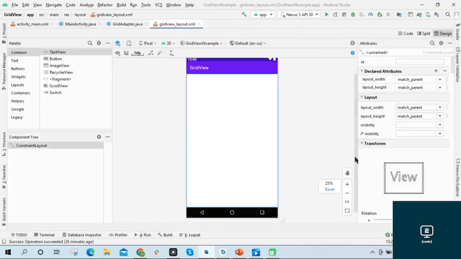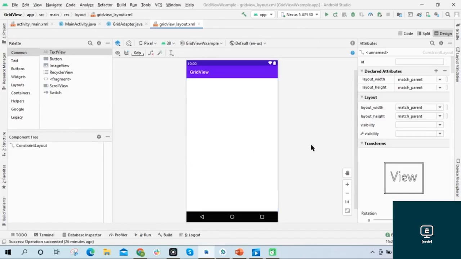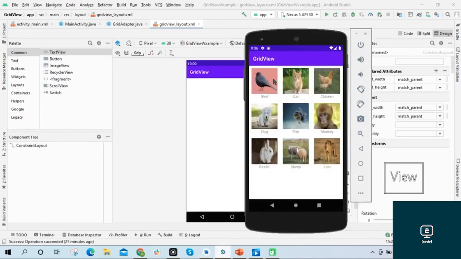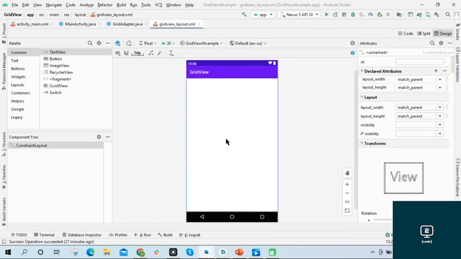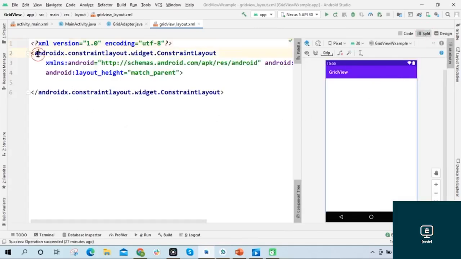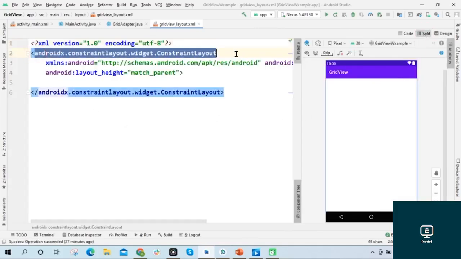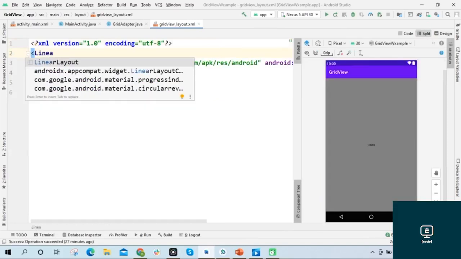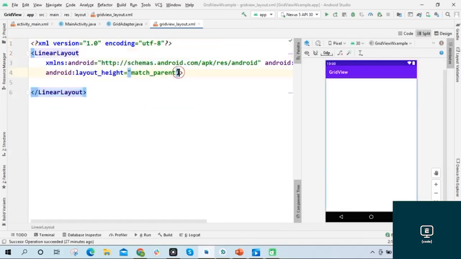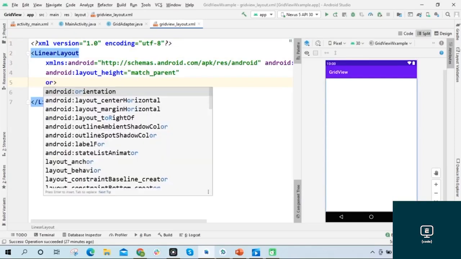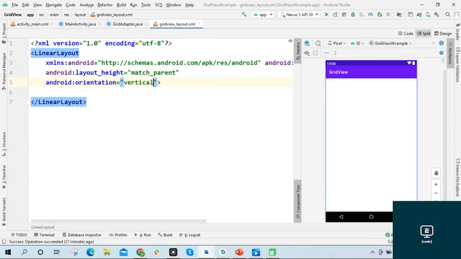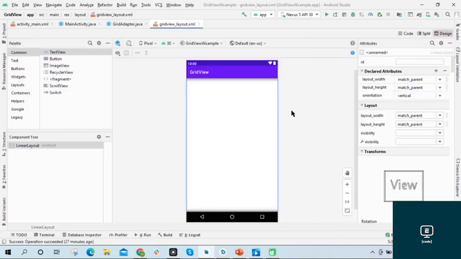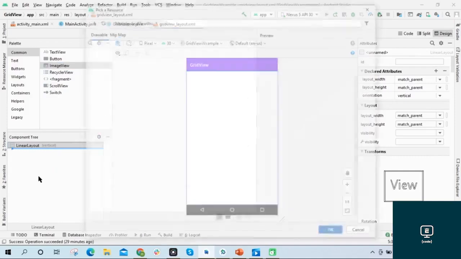Now I need to design this layout. So inside this layout, I need one image view and one text view. I will change the constraint layout to linear layout. And also I will define its orientation as vertical. And I will add an image view.